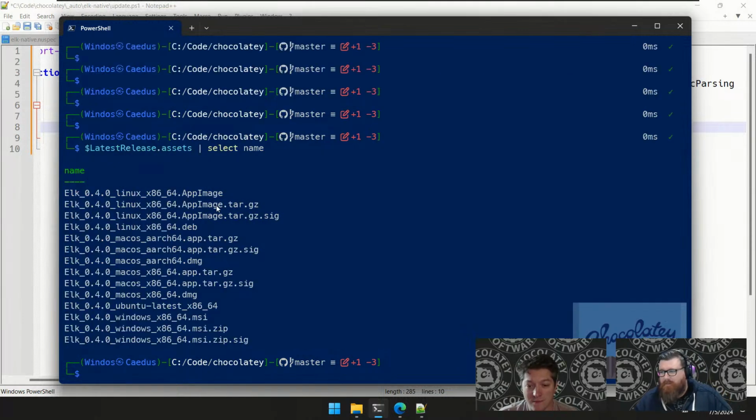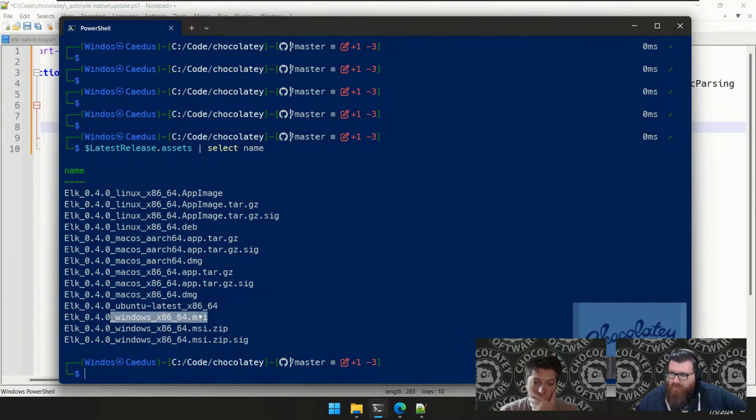Yes, that's even better. So what we can see there is they support a lot of platforms, and they've of course got zip compressed archives for each of them as well, and signatures for each of them as well. So the one we specifically want is this one here that ends in Windows.